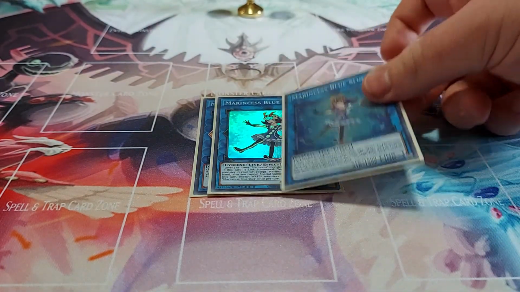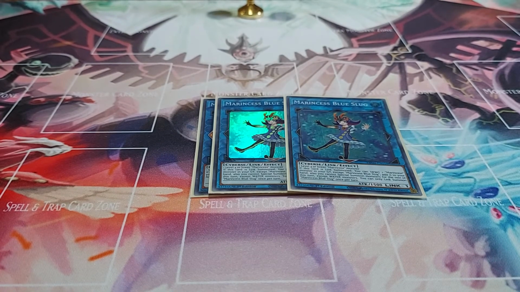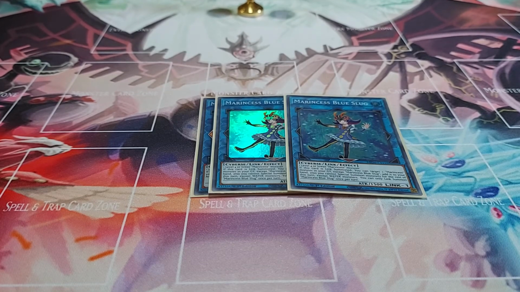Then I play 2 copies of Marincess Blue Slug. Blue Slug has the same summon requirement as Sea Angel. And its effect is if it's link summoned, target one Marincess monster in your graveyard except for itself. Add it to your hand. Also, you cannot special summon monsters for the rest of this turn except water monsters. Which is fine because every monster in this deck is water except for the card that should be Access Code.